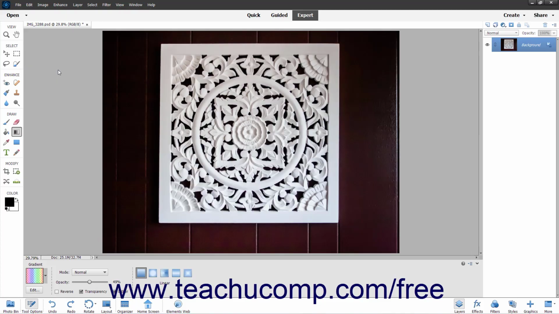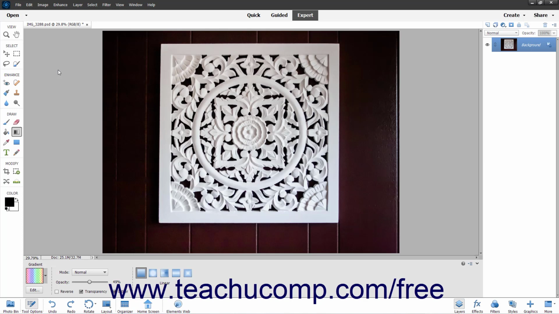You can apply a pattern as a fill to a raster layer or a selection within a raster layer. As mentioned in an earlier lesson in this chapter, you can apply a pattern when you select Edit and then either Fill Layer or Fill Selection from the menu bar to open the Fill Layer dialog box. This lesson shows more of the options you have when applying a pattern fill within this dialog box.